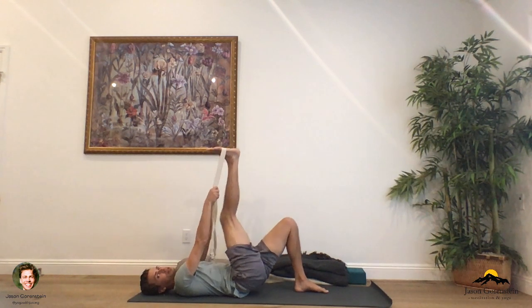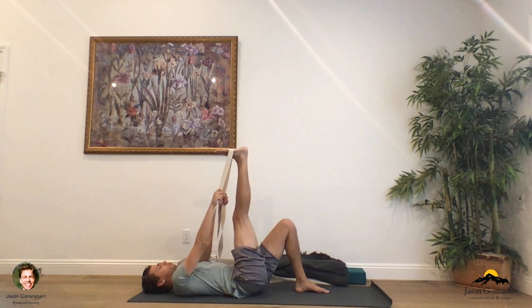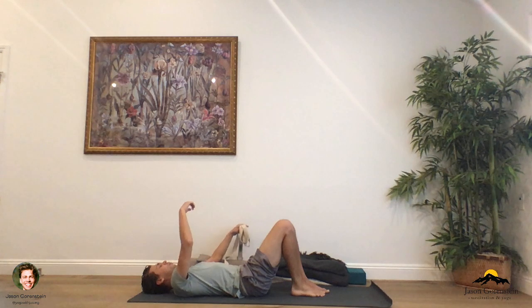Take the strap over the top of the left leg and extend the left leg up towards the ceiling. So again, here you could draw both shoulders down to the mat, press down through the top of the right foot, continue to press the left thigh forward as you draw both shoulder blades in towards the chest. As you breathe here, the belly continues to retract down towards the mat, the eyes continue to soften. Breath is long and slow. Good, and as you exhale, just bringing that left knee to a bent position.